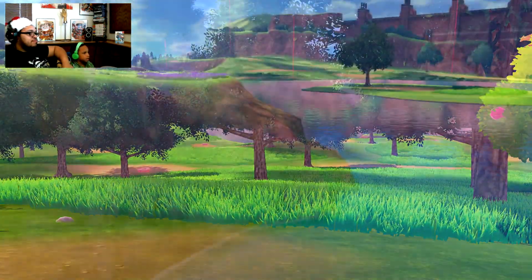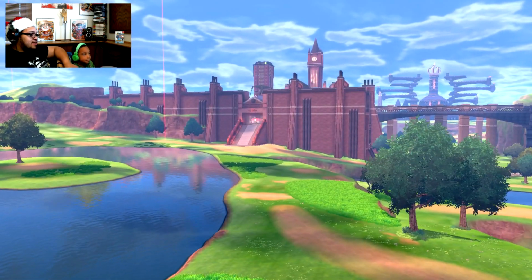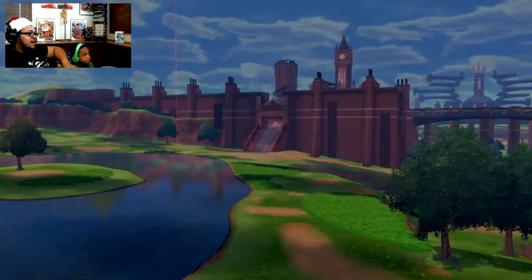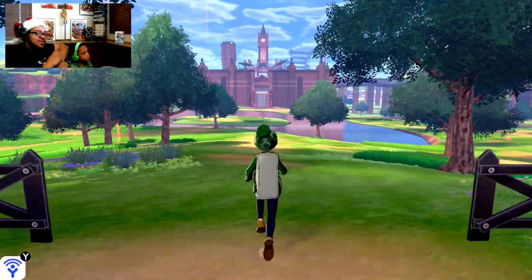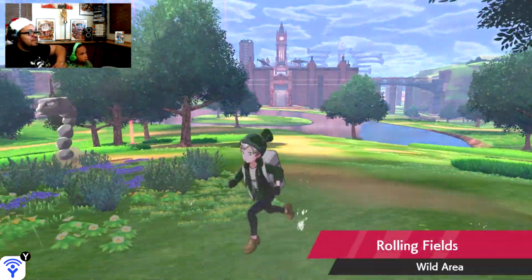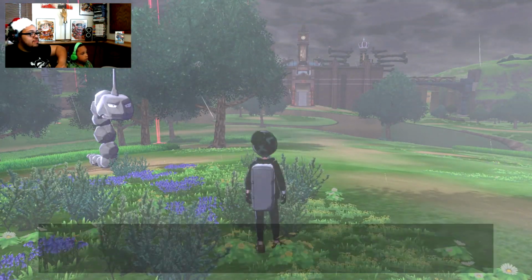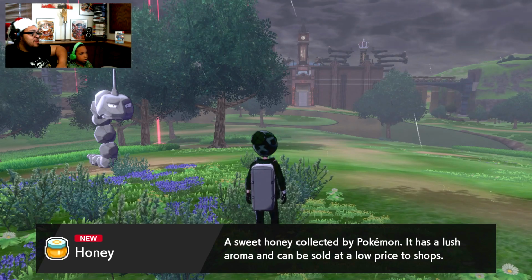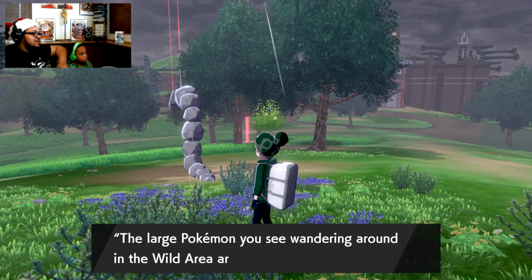First, I need to go to my Dynamax. Here's my advice. Let's try the Dynamax Meowth now. Let's see what he does. So we got a little more time left, we're gonna focus on that. Now, some Pokemon in the water area are too strong to catch, and some we can catch.